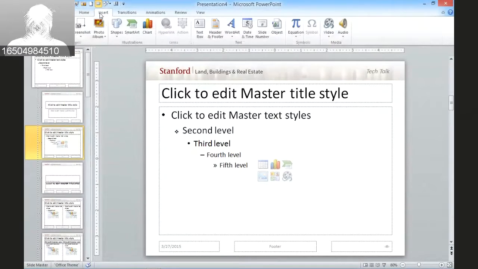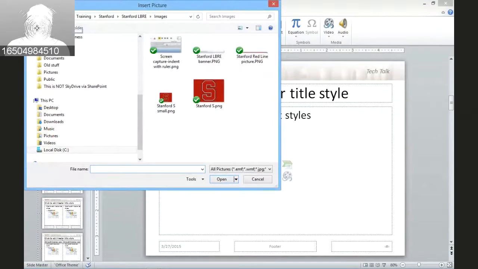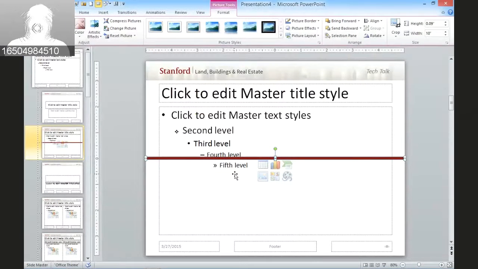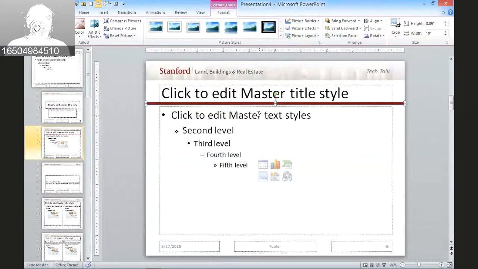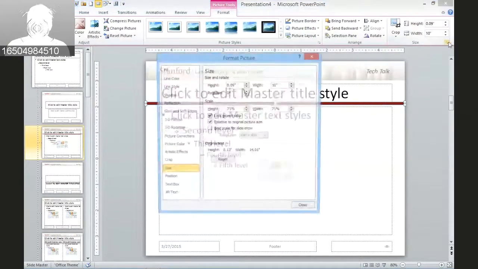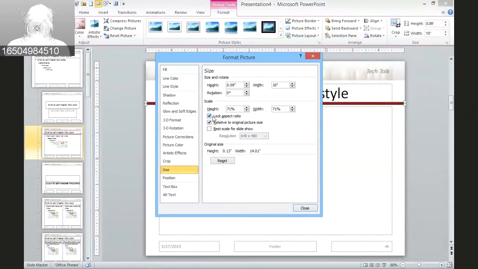So I'm going to go to Insert again, and you could do this with just a shape. I happen to think, well, here, I want exactly the color from Stanford's website. And so what I did is I copied and made an image out of just a thin line of that same top part of your website, and I converted the picture essentially into a shape, into a line shape. I put it up here, and then I'm going to unlock the aspect ratio because I want to make it a lot thinner.